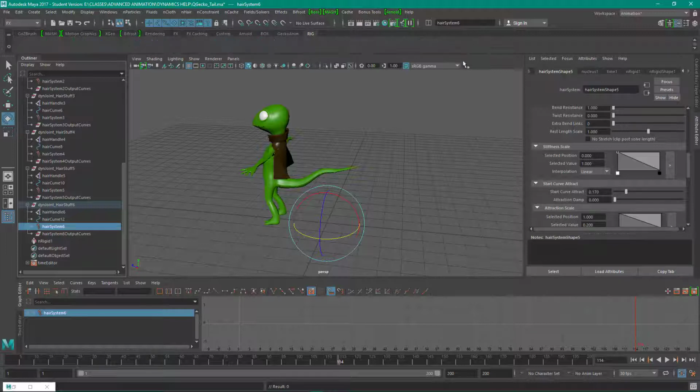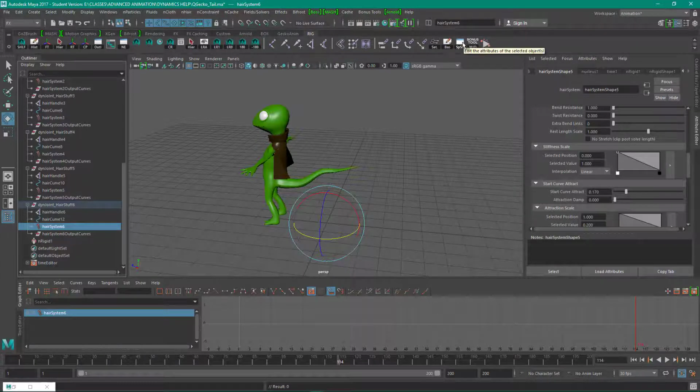And hopefully that's, I just lost my shelf. There it is.